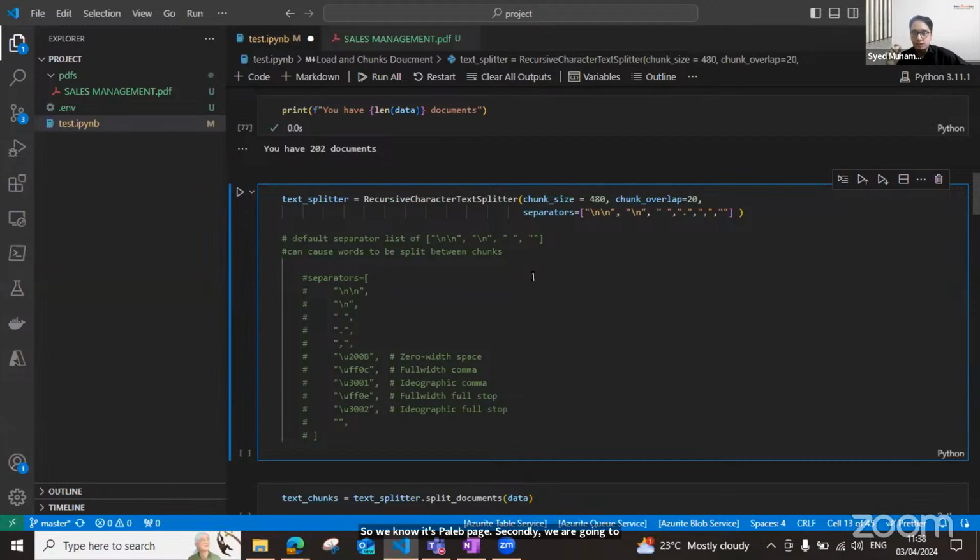The reason for this is that we want to have an idea of the accurate chunk size. Today, for this session, we are going to be using a chunk size of 480 with a chunk overlap of 20. The reason for chunk overlap is so that we do not lose context where the words are split in between, like in between a sentence, where two different words are being split. If we do not have a chunk overlap, we're going to have a problem with context. So there's that, and we're going to provide a separator list as well.